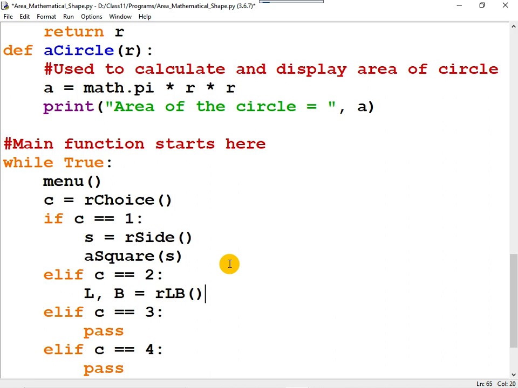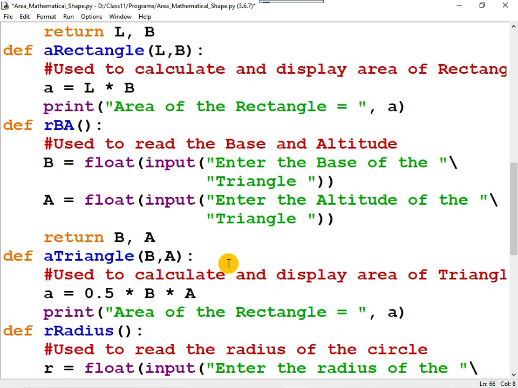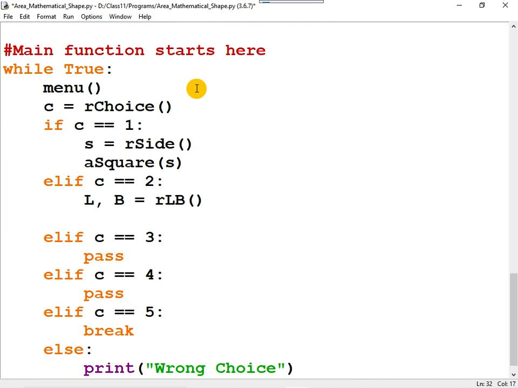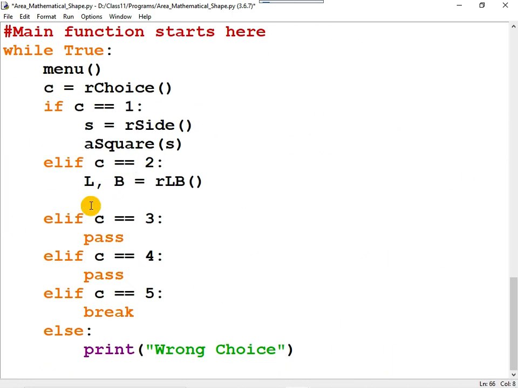Now you can find the area of the rectangle. For that you should call the function area rectangle. Just copy paste. While calling the function, no need to write the colon, it's a mistake. Now similarly, option number 3, area of the triangle. So first I should read base and altitude.